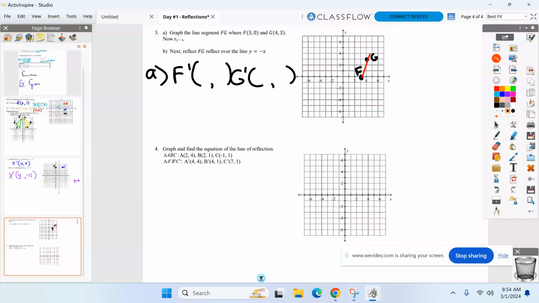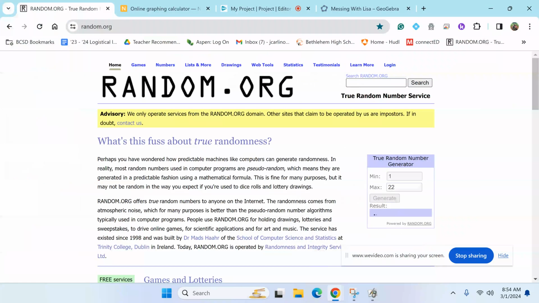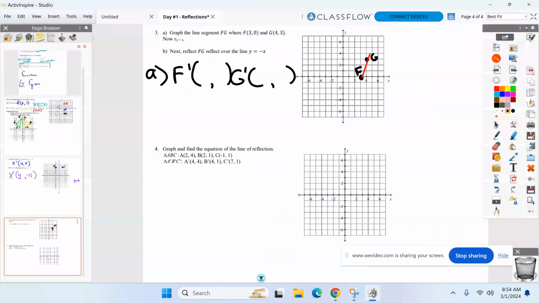All right, so what's my coordinate for f prime now going to be over the line y equals x? Finley, f prime? 0, 3. And how about g prime? 3, 4. There you go. All I do is flip them. So go ahead, watch. I want you to graph this too, so I can show you it's actually being reflected over this line. So f prime and g prime at 3, 4.